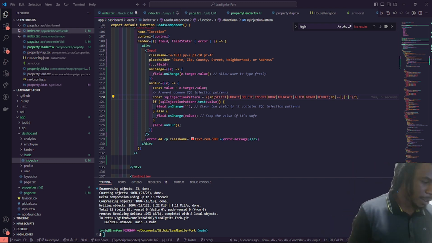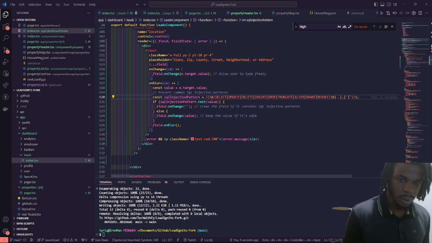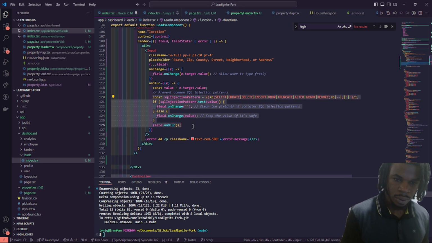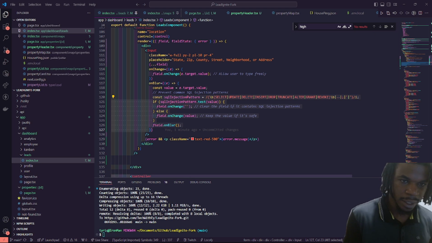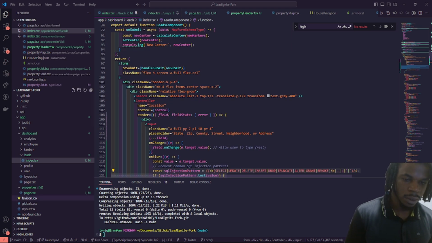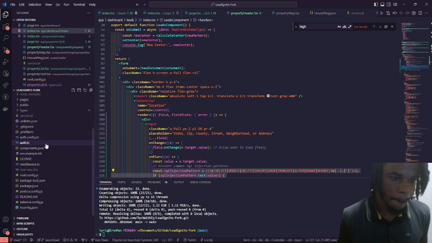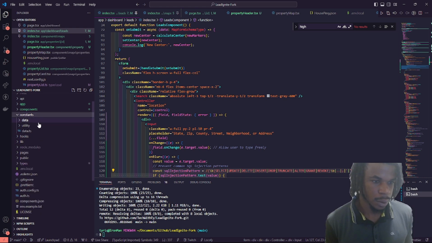I just want to use it to be able to validate a field, not the entire component. Handle change. So instead of a hook, we're just managing a state within React Hook Form, so we don't need to use that. Let's just create a utility function, to be honest. Utility.